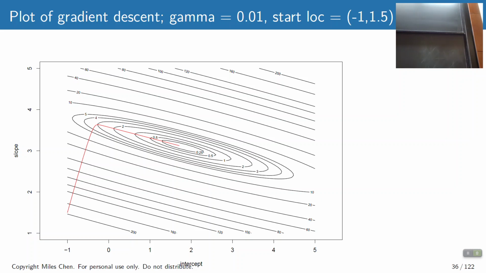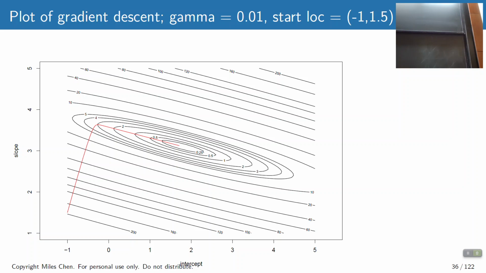so for those of you watching the video, I'm doing something in class here, but this location here is kind of the minimum, and that corresponds to the intercept of 1.8, and the slope, I think, should be 3.1.